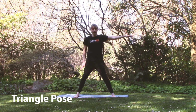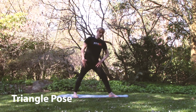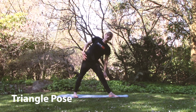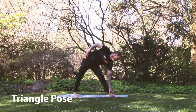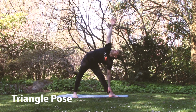Again, we're going to take that back leg at a 45-degree angle, the front leg at a 90-degree angle. We're going to keep our legs nice and straight, slight little bend in the knee there. And from here, again, keeping your torso, you're tucking in through your navel and your pelvis. From here, we're going to bend at our hips, and then we're going to look down towards our toes, down to our ankles. Now, feel free to touch just at your shin level there, and then we're going to bring the back arm up, stack nice on top of our shoulder.